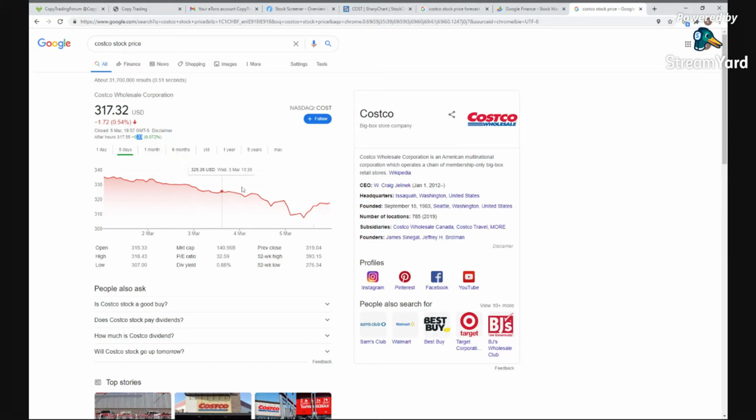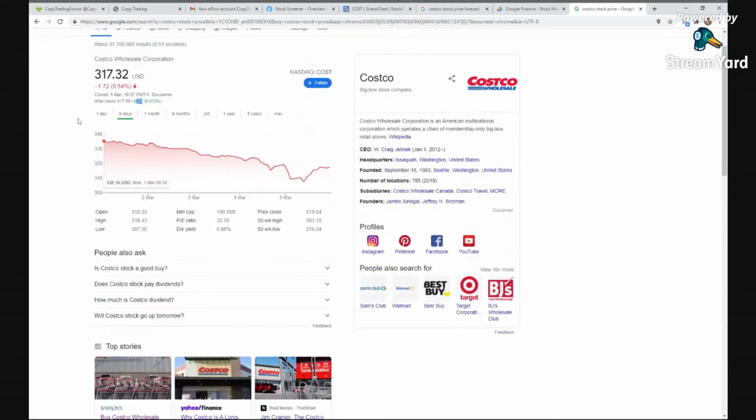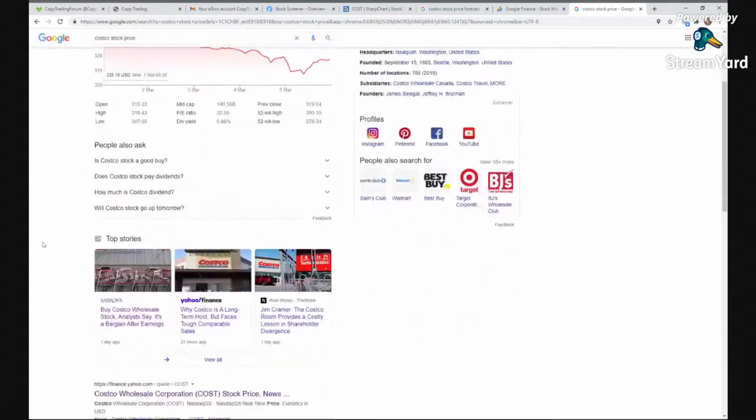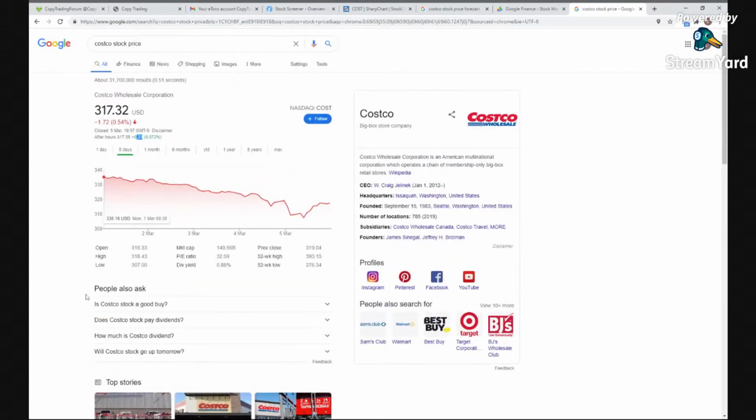So you can see that looks like it's going to go up there on Monday. Also while you're on here, you can just go to the news here. I find out why Costco is down. Why is Costco down? Okay. And I can check the news here. The reason is they came out with an earnings report, just a quarterly earnings report last Thursday, but they beat the analyst expectation on revenue, the total revenue, but missed earnings per share.